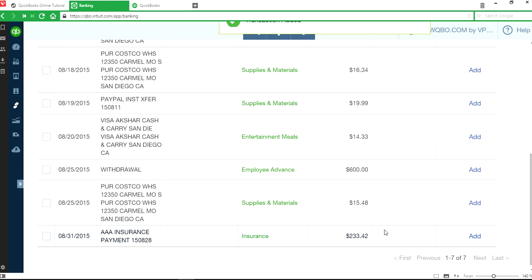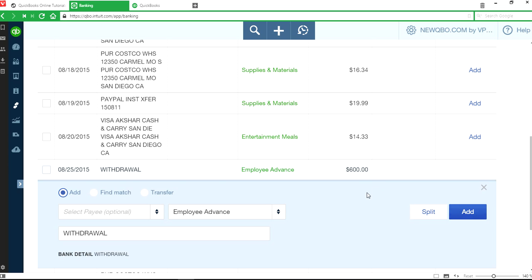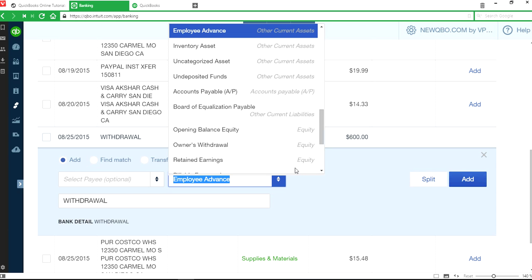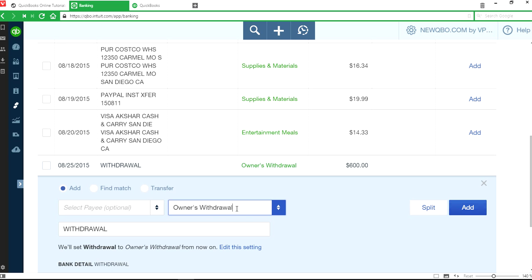Okay, and let's say here is a withdrawal in here. Okay, so this one is your own cash withdrawal. It's non-business. You just withdraw for your personal use, and so that's not employee advance. So if you are in a proprietorship business, it's like an owner's withdrawal type. It's under equity, so it won't show up in your P&L income statement. It will be part of your balance sheet account. So you should select owner's withdrawal. This is for sole proprietorship type of business, individual type of business. Select that one. So it's non-business, and it's taking out from your owner's withdrawal account.